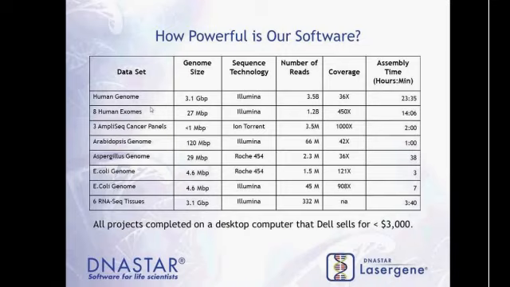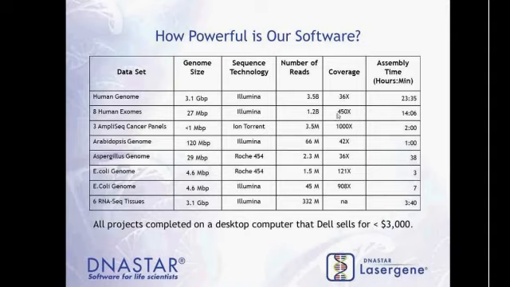Smaller projects, things like exomes, this might be 1 billion reads or so, somewhere in that range. This is a project that we're going to look at today. It's 8 human exomes. It takes about 14 hours to assemble. And so that's roughly, if you do one exome at a time, roughly 2 hours per exome. If you batch them together in a multiplexed experiment or a multiplex assembly, you can save some time. So 14 hours to do these 8 exomes.